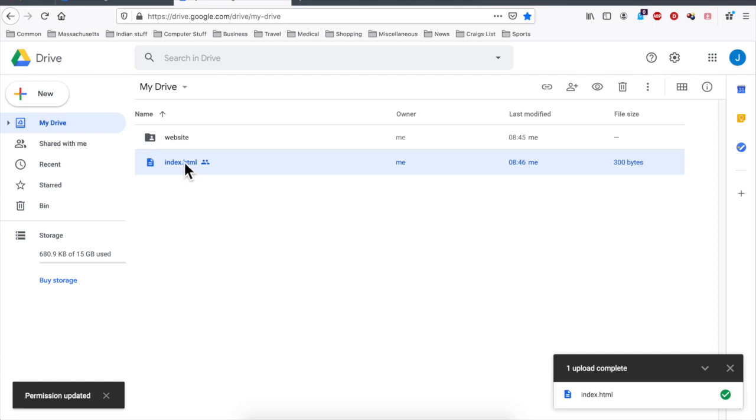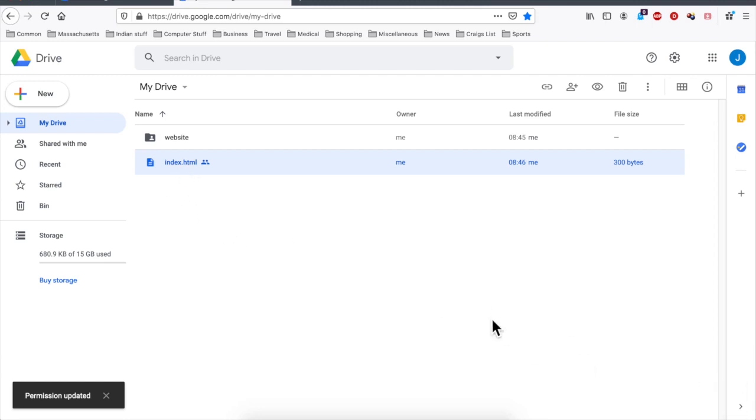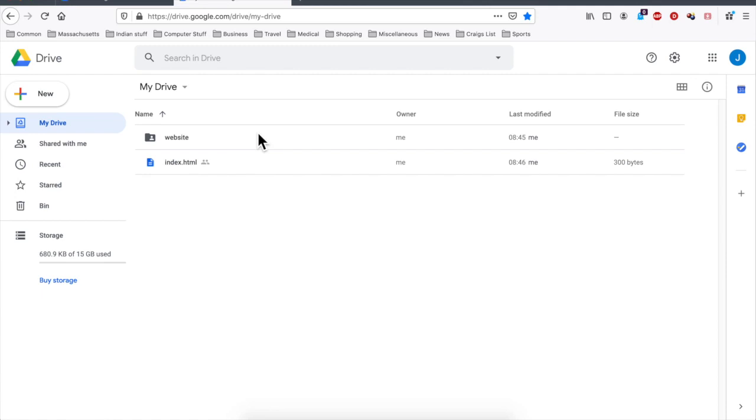So now you've got your files all uploaded. The advantage of putting all your files under website is that each time you upload anything, you don't have to remember to make it public. It remains public. So once the directory is public, everything under it automatically becomes public. So you don't have to remember to do that each time. So that's the advantage of putting all your files up there, and you can upload them.